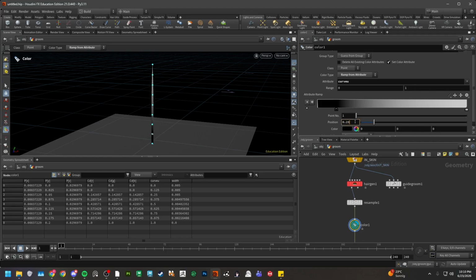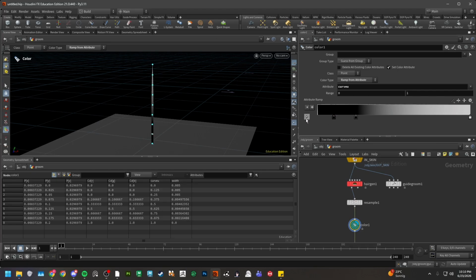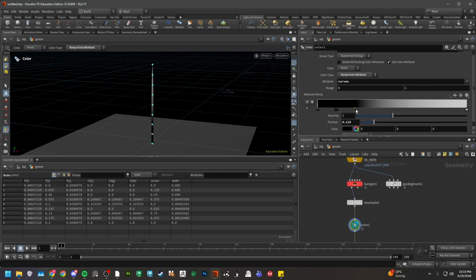0.125 and then 0.25. Only these, actually let me add points. 0.125, and let me actually do it this way. 125, 25, 375, and this is enough. So it's only taking the snapshot of whatever this value is, and in between here, it can't really represent on the curve. What it does in the viewport is just a linear interpolation between these points. And if it's a color value, a linear interpolation of the color values. Now that's a little hard to wrap your head around, so I'm going to show you a good example to prove that this is the case.